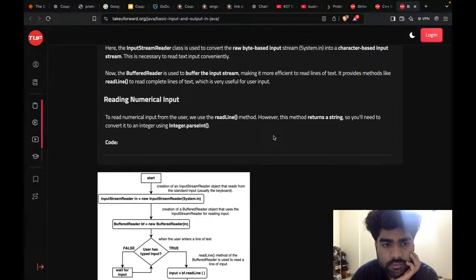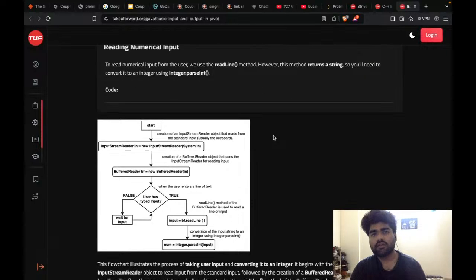Reading numerical input: to read numerical input from the user, we have to use the readLine method. However, this method returns a string, so you will need to convert it to an integer.